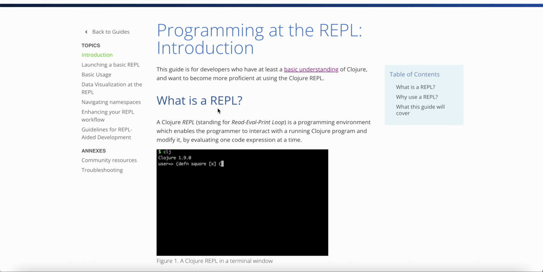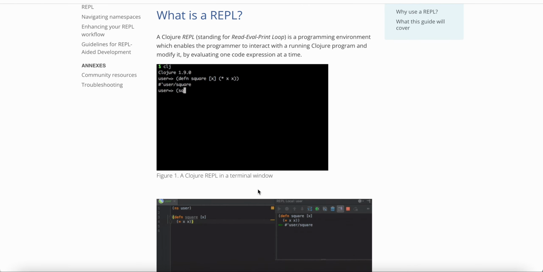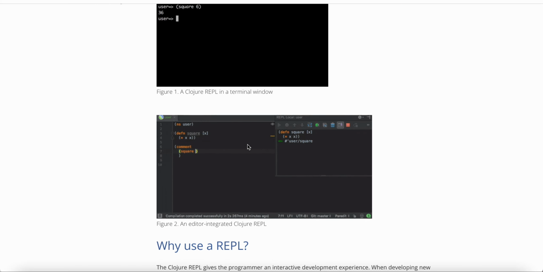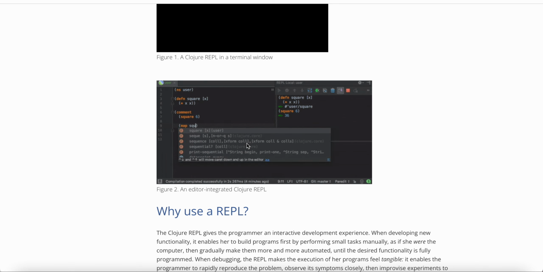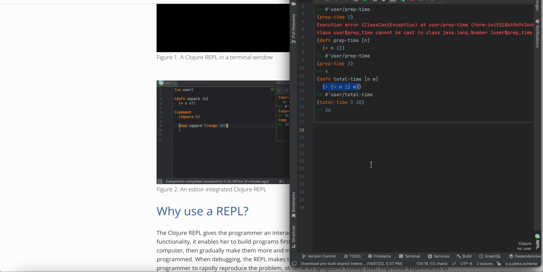So we will use REPL as an interactive environment for our Clojure program, with the help of which we can run all our Clojure code, expression by expression, and evaluate our expressions with Clojure. So this we are running in our terminal window, and this is an example of how we will run it in an IDE, which is IntelliJ. I have also installed it in my IntelliJ IDE.